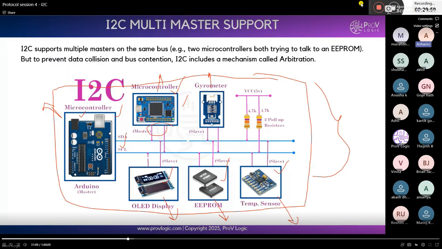When we say arbitration, it chooses which slave, or is there arbitration for masters also? Only for masters, not for slaves. See the simple concept: there are two masters and two operations, washing and drying. Which do you need to do first?